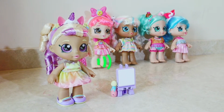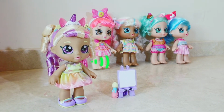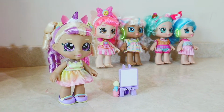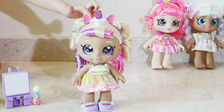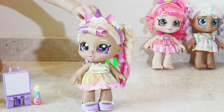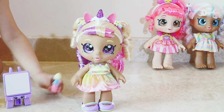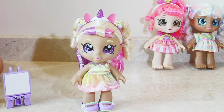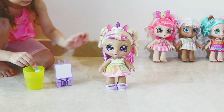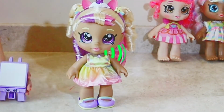Aha! I got a spectacular idea. Why don't I show you how to paint? Awesome! First, let me see what we have to do. First, put the paintbrush in the cold water. I'll take the paintbrush and put it in the cold water. Now let's brush the canvas.